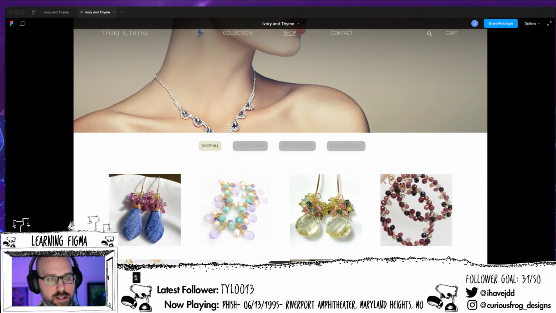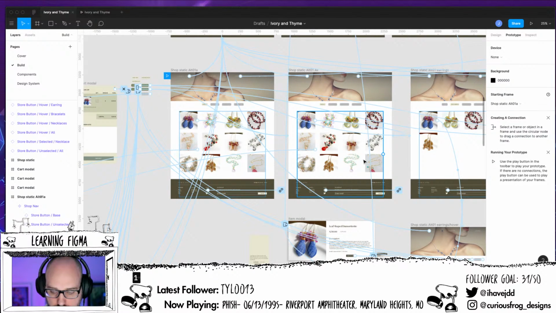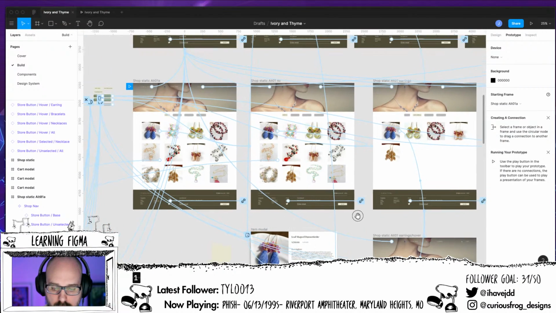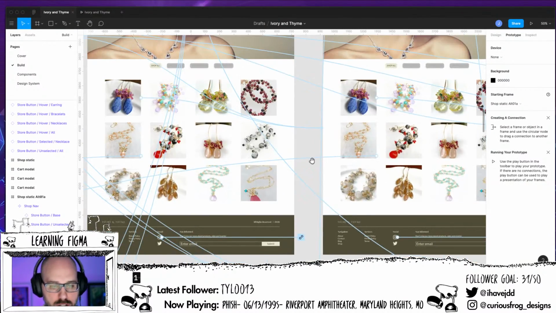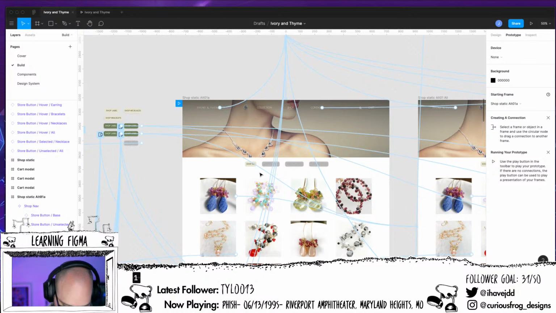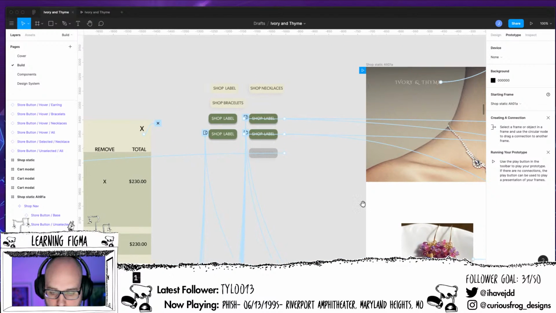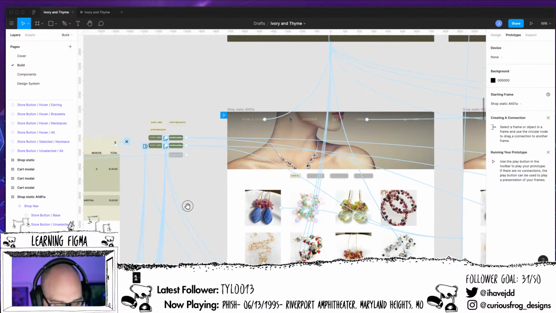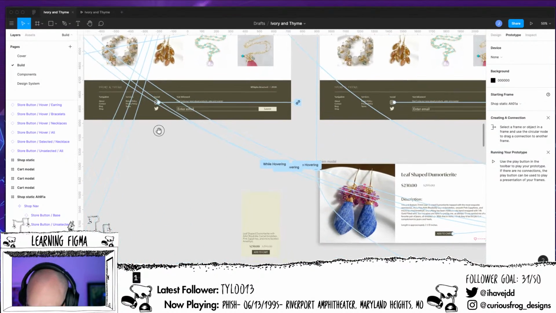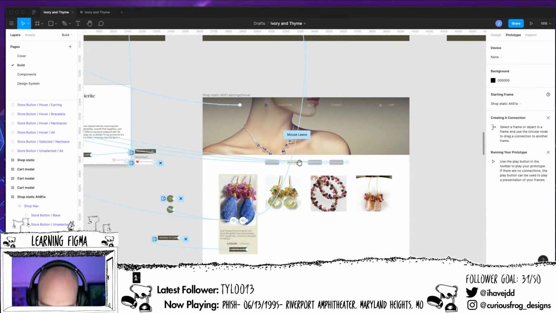All right, so we need to fix these interactions. This is all broken. Our hovers. Well, let's fix the main hover here. First, I actually want to see where these are supposed to be hovering to, because now they're all gone.